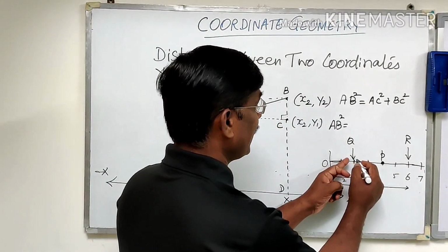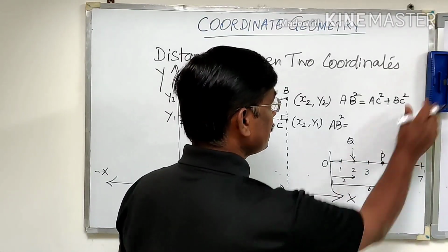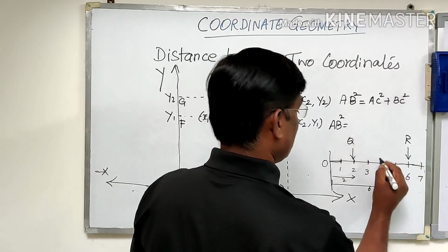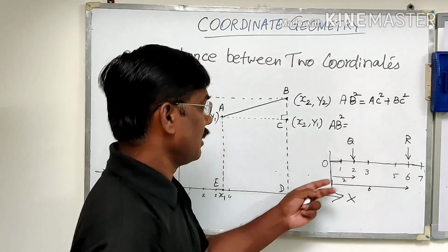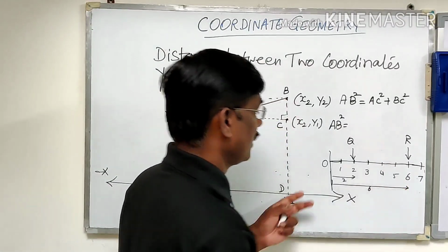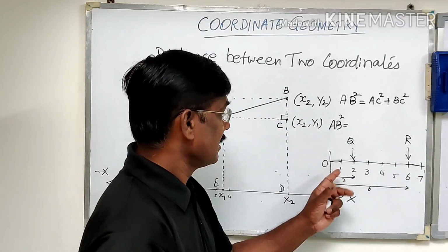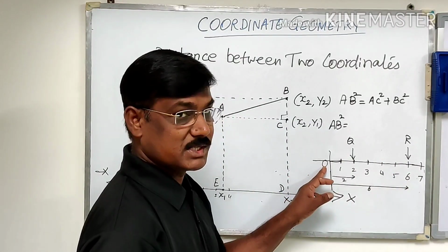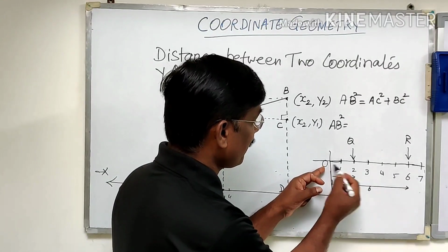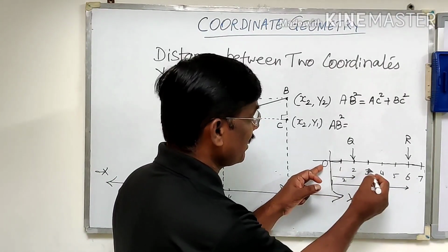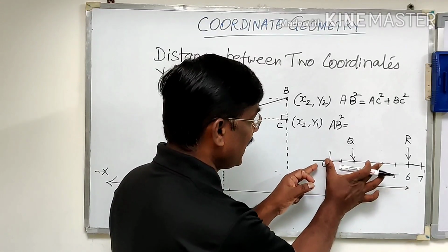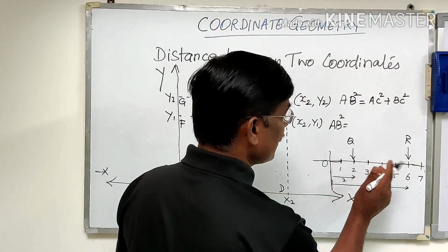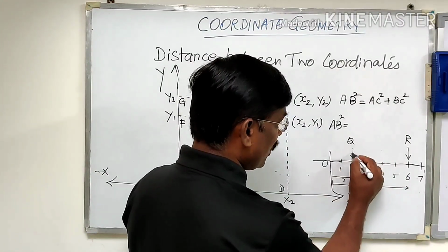Let us say we have to find the length of QR. Now take a number line like this: 1, 2, 3, 4, 5, 6. We have already studied, it starts from 0. What is meant by 2? 2 is from here it is 2 units. 3 means from here it is 3 units length. These are all lengths from the origin. The numbers are representing this.